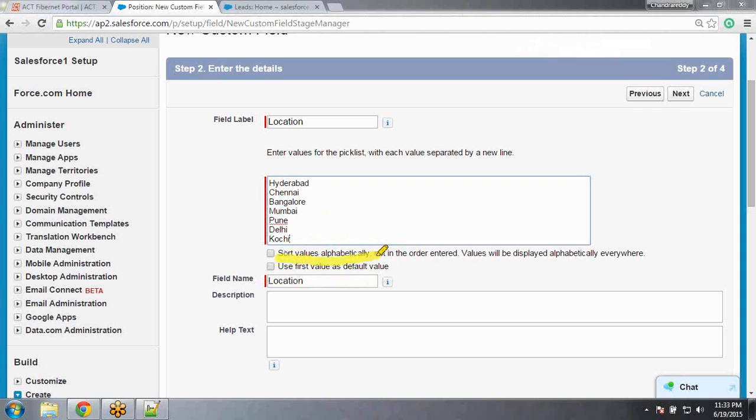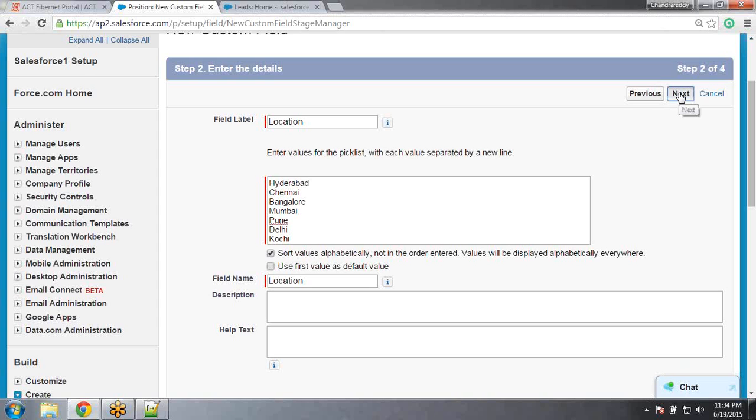If you want to arrange this information in alphabetical order, then we can select this checkbox. And then sometimes I want to make one of the field values the default one. So here we have the second option, use first value as default value. Now these are the two options available to you. So now here I want to arrange these names into alphabetical order, so I am using this checkbox as sort values alphabetically. Okay, clear?